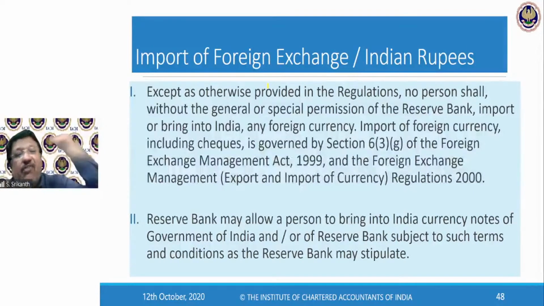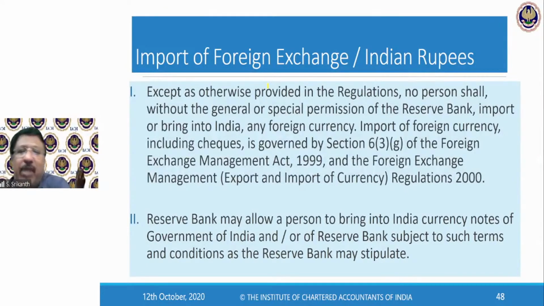This is import of foreign exchange. You cannot import foreign currency, etc. into India. So you go abroad, you meet your friend there, you go around, enjoy. Then he says, here's $50,000, enjoy. You keep it with you. I love you so much, take it. Sorry, you can't bring it. Get caught. Don't do it.